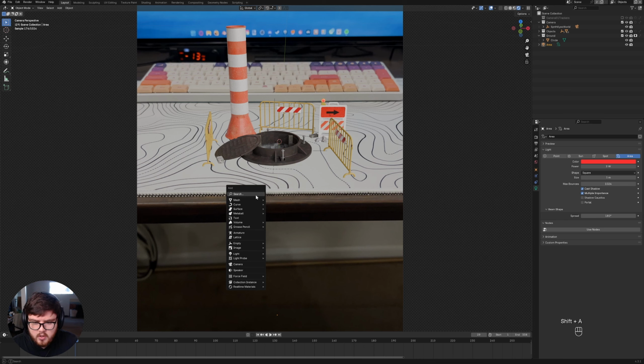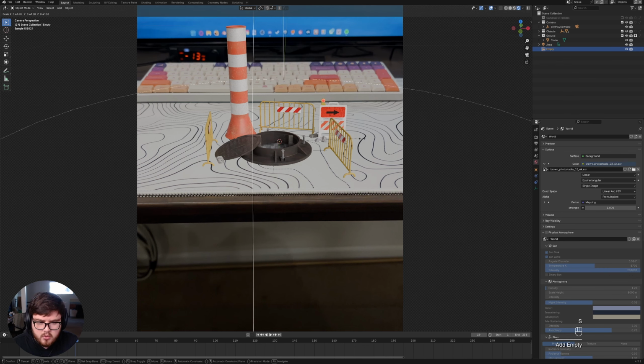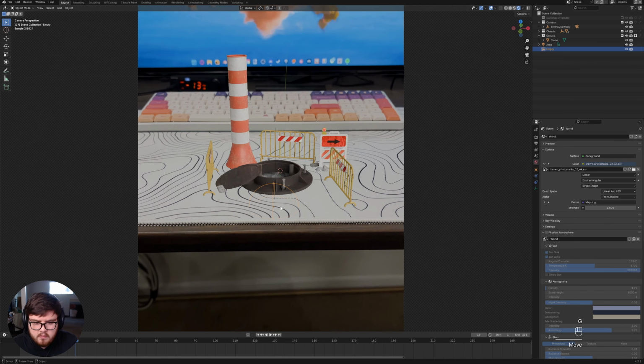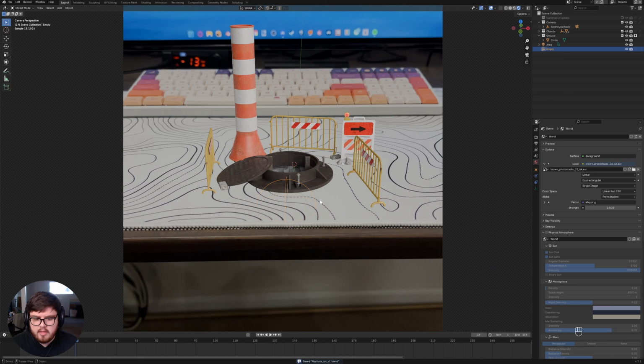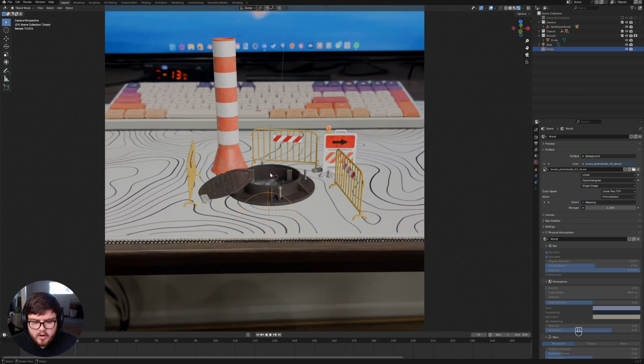And so what I'm going to do is let's go ahead and add an empty. I'm going to do, let's say like a sphere, for example, just scale that down. We're going to use this empty as basically wherever the focus plane is. And then on top of that, you got to kind of think of it through a phone point of view. It's going to be kind of catching focus points throughout whatever we're focused on. And so we're going to be focused on this table throughout the entirety of the shot.